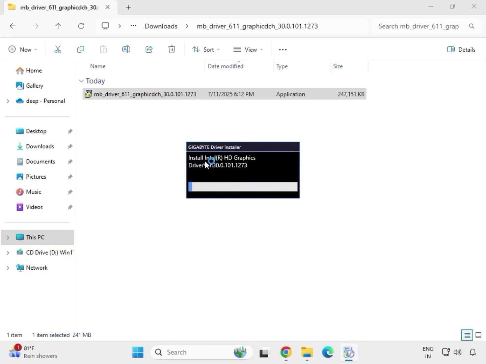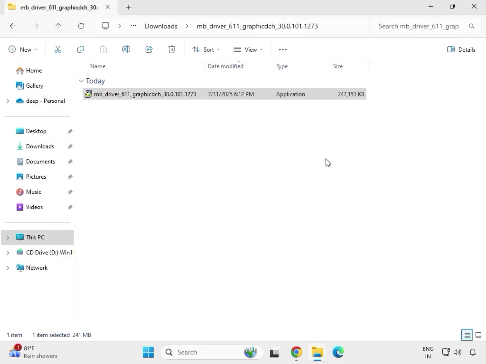So you can see this is the Intel graphic driver. It might take some time to install because this is a heavy file, heavy driver. So wait a few seconds and it will automatically close. So this means it is installed, and then close it.